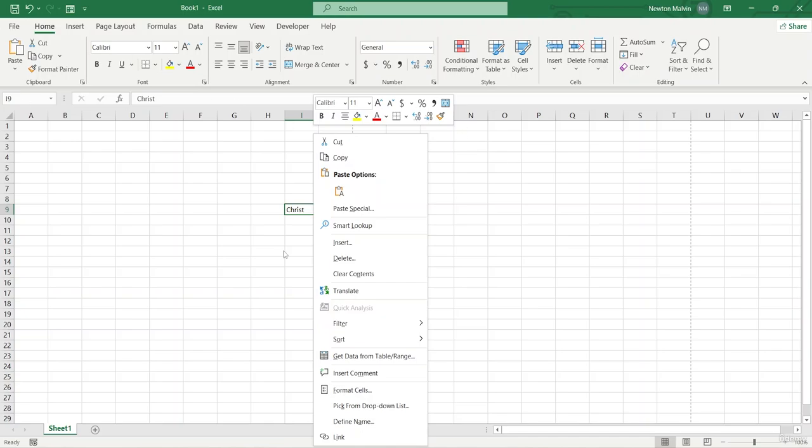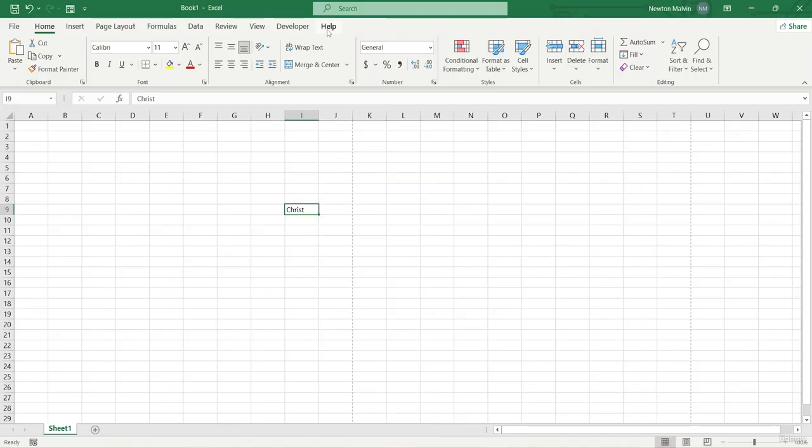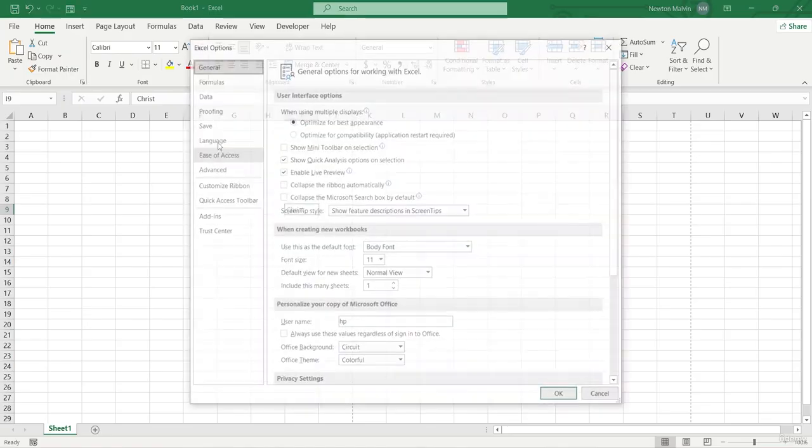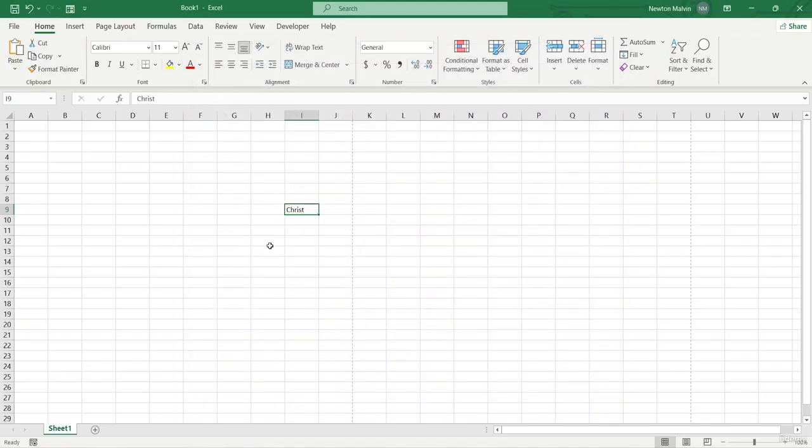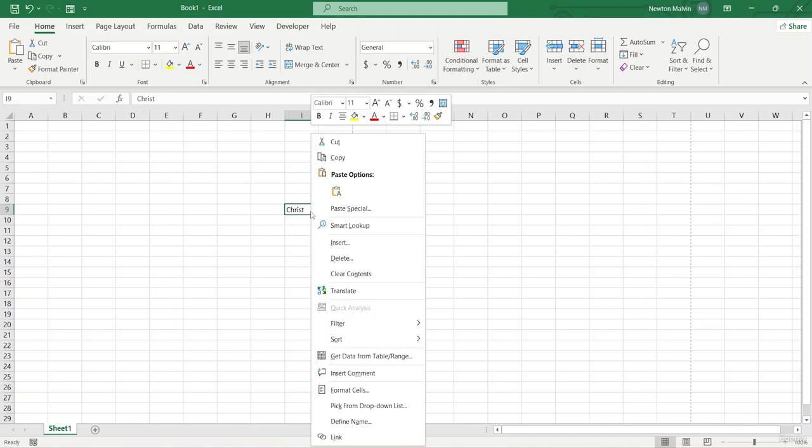Okay, so basically a lot of Excel versions would do this. Now this could be a technical issue. If you find this really annoying, you can go to the help from over here and report it or give some suggestions just like that. Okay, in most cases this actually works. If we go to options, turn off the show mini toolbar, and make sure to click on OK. So I'm just going to turn it back on because I need this, and I prefer keeping the mini toolbar because I want to edit as I go on.